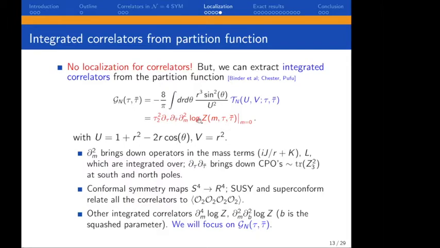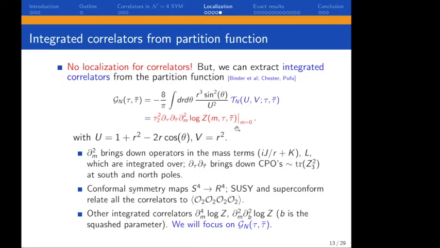this object where I take a 4 derivative with respect to the partition function. Then, I figured out, well, not I, they figured out that doing this 4 derivative with respect to the partition function, basically you bring down a bunch of 4 operators. And so this will give you a bunch of, say, 4-point correlators, may or may not be different from this guy, but nevertheless, you can do a supersymmetry or superconformal symmetry transformation to relate all of them to the one you are interested in. And doing all those things together, you will find that there's a certain measure. So this measure is coming out from all those procedures.